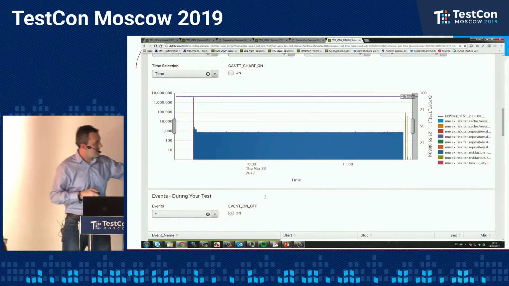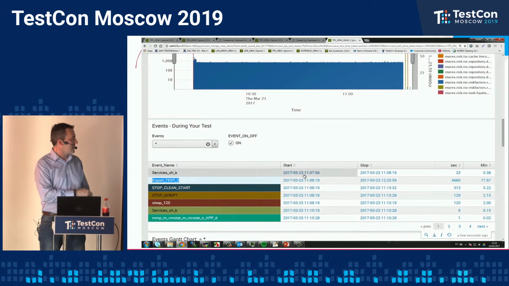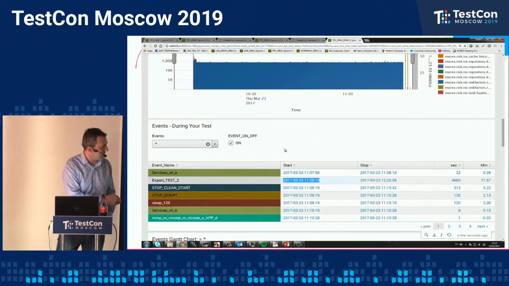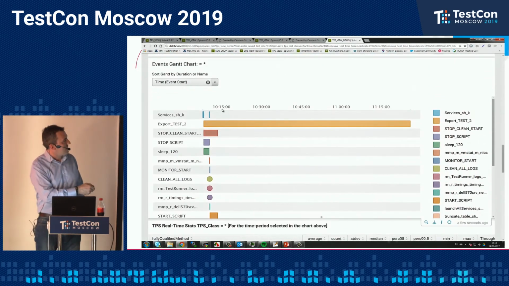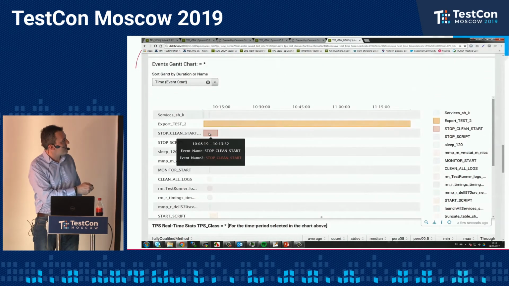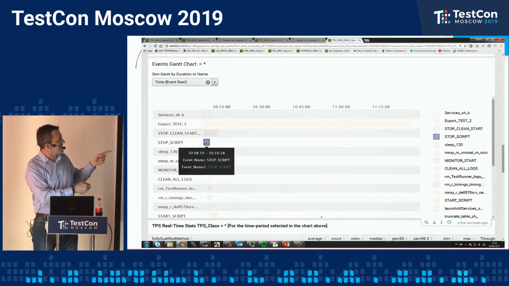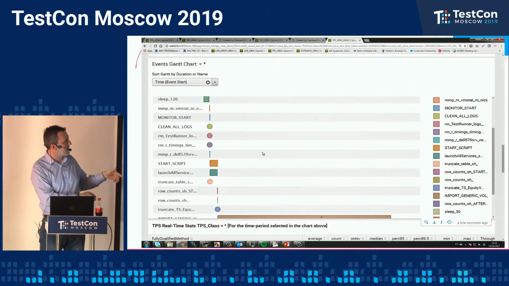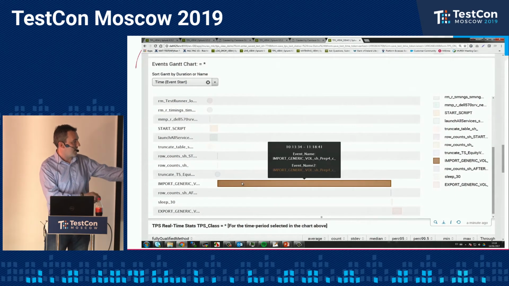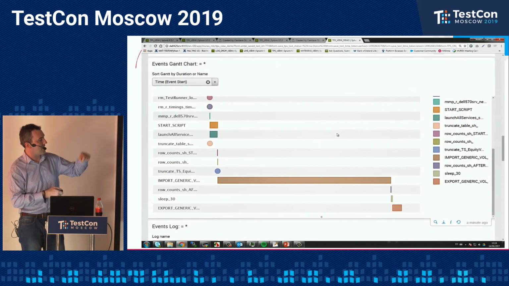And we put it on a Gantt chart here. And now we can see very clearly the export test 2, it started here, it finished there. And again, we see, okay, so the test took 1 hour and a half. It stopped the environment, took 10 minutes. The stop script took 5, sleep 120, start the CPU monitoring, then do the import test here. And that took X, because you want to compare X to the next binary.